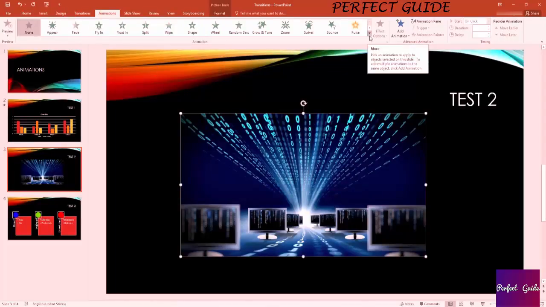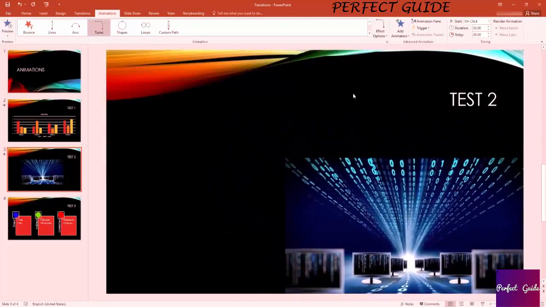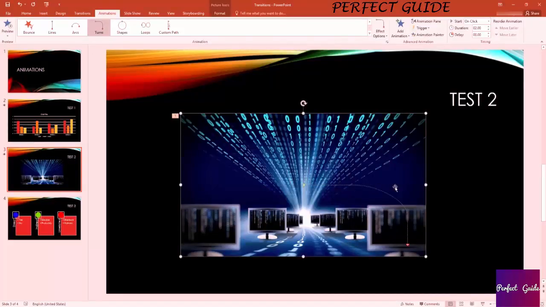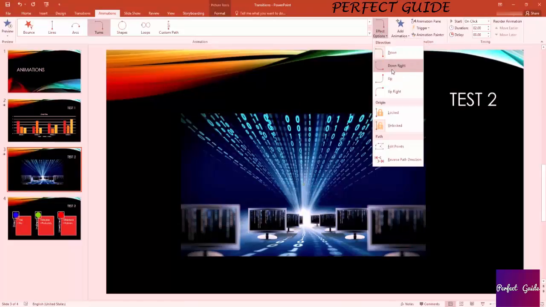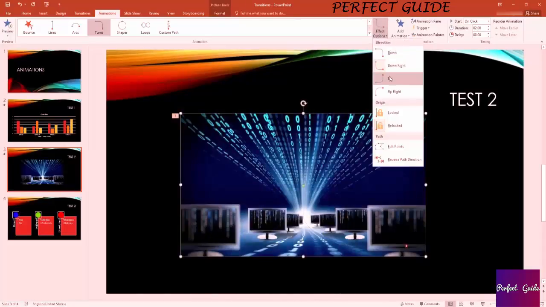For instance, if we drop down the list of animations available to us, these motion path transitions allow the object to move in a way that a slide cannot. So we could do a turn here by selecting the turn motion path, and you see when the slide comes in, this object moves along this path to the right and then curves downwards until it reaches its bottom position. However, you can make the turn a different direction as well. If you want it to move down and to the right, you can do that as well, or have it curve up instead.